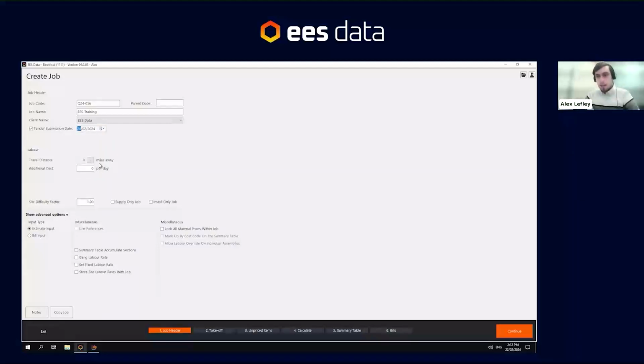The entire purpose of that function is that when we're on the amend job screen, once we've created the project, we will be able to see the date the job was created, last amended, and what the submission date is. It will also change the color of the job for us. If it's green, we've got lots of time. If the job changes to amber, then we're getting close. And if the job is red, then we are past the submission date and we are late, basically. That's always something that we can configure.